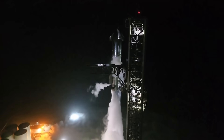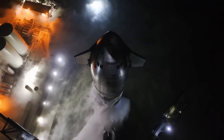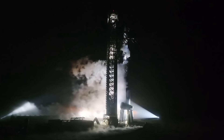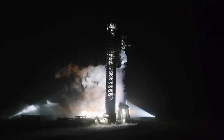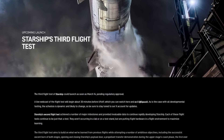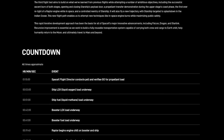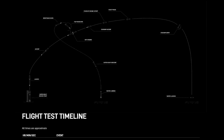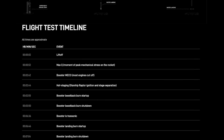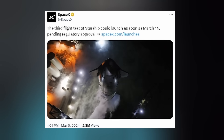There was also a switch from hydraulic steering to an entirely electric system. Since our last episode, the next ship to launch completed its wet dress rehearsal at the pad, loading more than 10 million pounds of propellant and taking the flight-like countdown to T-minus 10 seconds. SpaceX has added the flight profile for Test Flight 3 to their website at spacex.com/launches. Starship will no longer splash down in the Pacific off of Hawaii, but in the Indian Ocean instead, probably because she may perform a second burn to simulate a re-entry burn. SpaceX is targeting March 14th for liftoff, pending regulatory approval from the FAA.